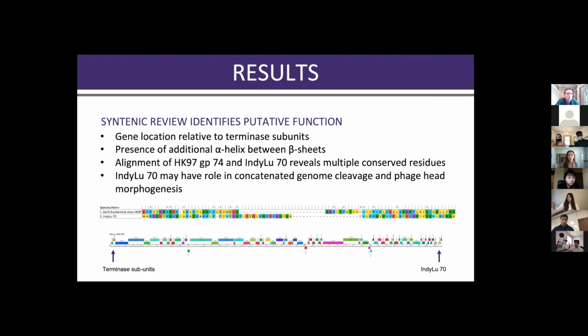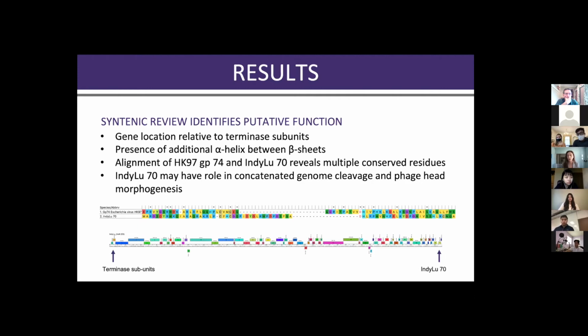A publication from Kala et al. provided strong synthetic support for clarified endonuclease function of gene 70. This paper showed that in the previously mentioned E. coli phage, HK97, there was a protein called GP74 at the C terminus of the genome, which interacted with the large and small terminase subunits at the opposite end of the genome. And it served to cleave concatameric genomes into single genomes during rolling circle replication within the host. GP74 also served crucial roles in phage head morphogenesis. When it was cleaved, phages formed functional tails separate from complete heads.